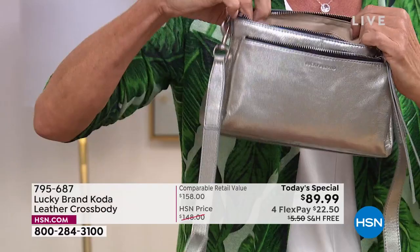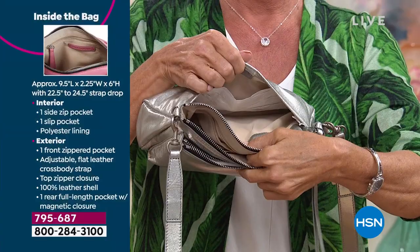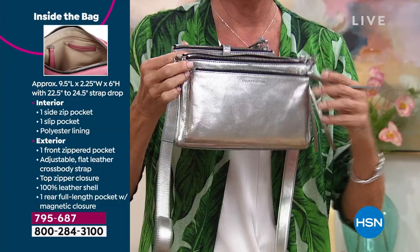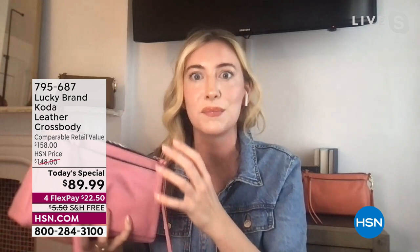You're so right — it really is the sweet spot. I can't get over that this is 100% leather, so soft and beautiful, and under $100. Lucky Brand always has this unmatched quality — it's that luxe, sumptuous-feeling cross-body bag you'll wear all summer long. When you pull the zipper it's so smooth, and the gorgeous wallet inside fits so nicely. This bag is so functional — you don't always get that with a gorgeous leather cross-body.